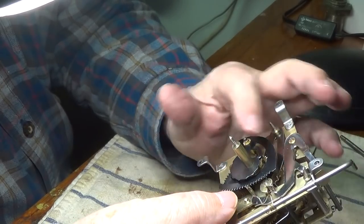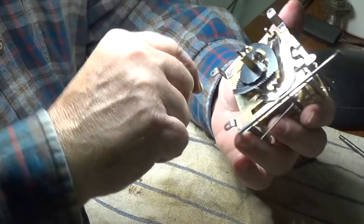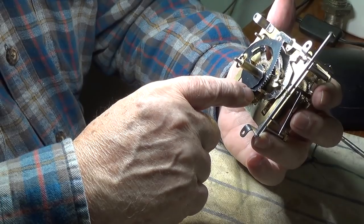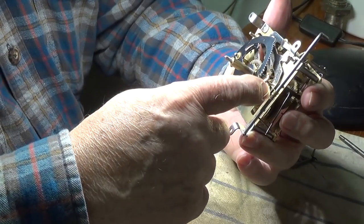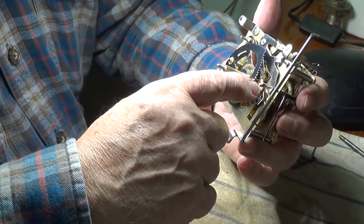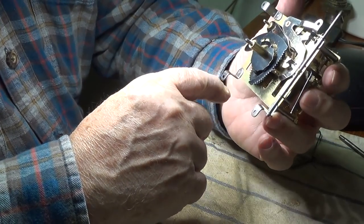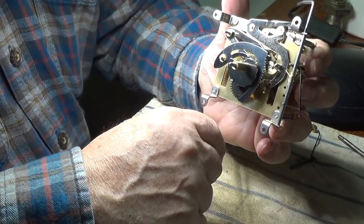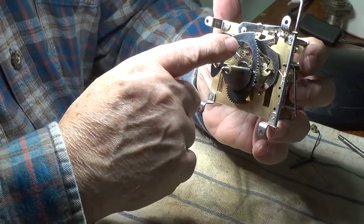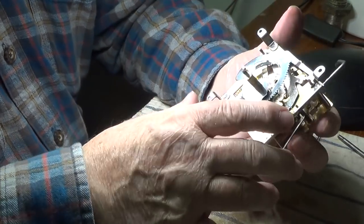So now everything is lined up right there. And now you can see how that rack works. And that finally gets all the way to the top. See, when that's on a tooth, that won't allow this to fall all the way back in the slot on the gathering pallet, but when the rack is all the way up, then this can fall into the slot on the gathering pallet.